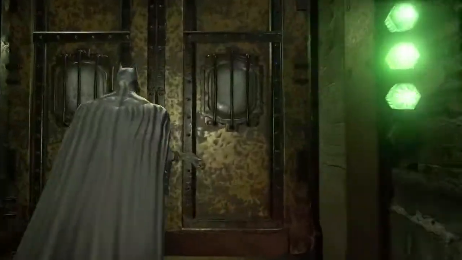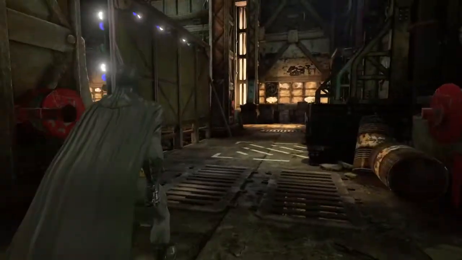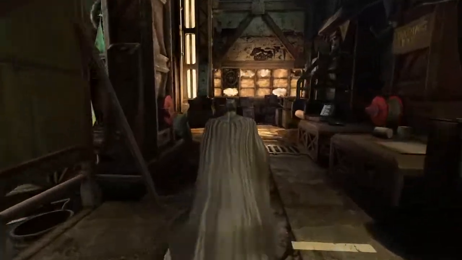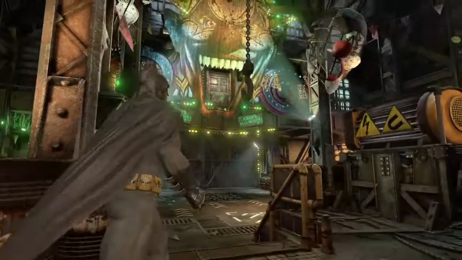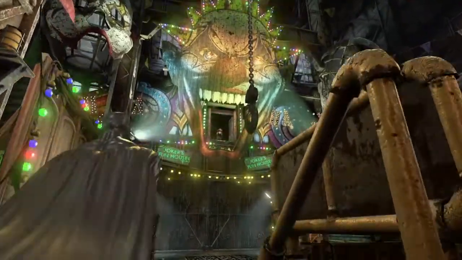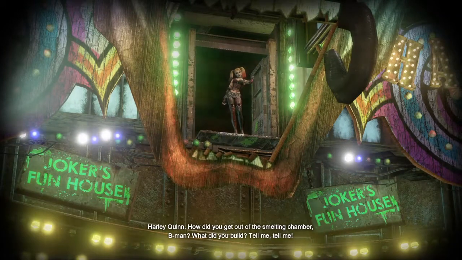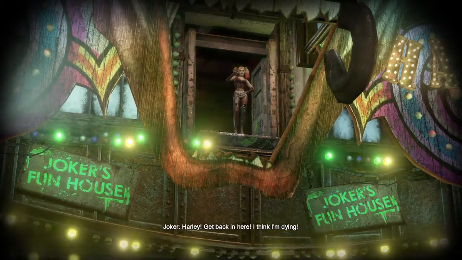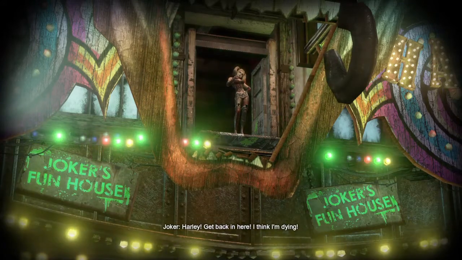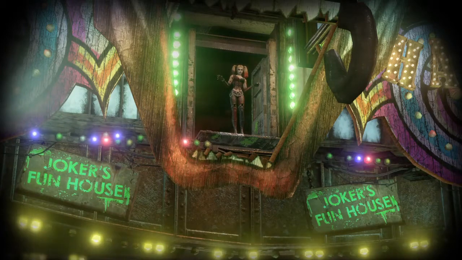Alright. Heading this way. Harley Quinn's gonna talk to us because she's gonna be like, how did you survive? You were supposed to be dead. Harley Quinn. How did you get out of the smelting chamber, B-Man? What did you build? Tell me, tell me! Harley, get back in here. I think I'm dying. Now see what you've done.